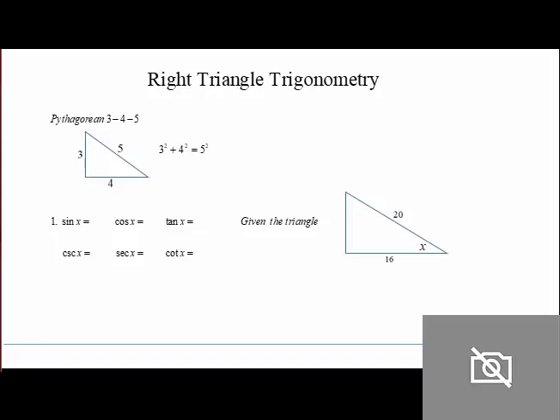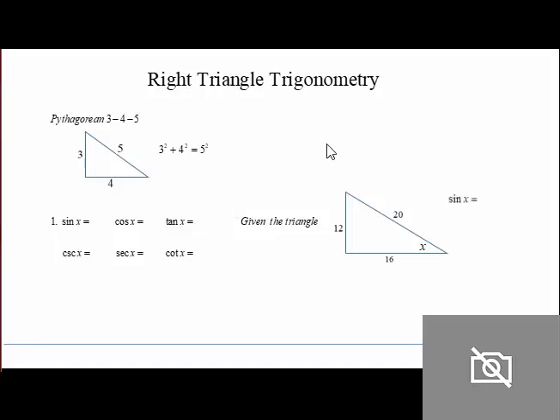Okay, so compare these two triangles. This one has 16, 20. This one has 4, 5. Looks like a scale factor of 4. They're similar triangles. So if you multiply this one by 4, you get 16 and 20. So this must be 12 then. The other way, you can just say 20 squared minus 16 squared and take the square root. That will give you 12. But it is good to use a reference triangle if possible.